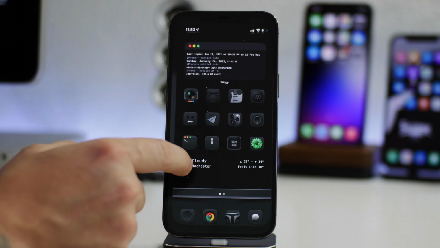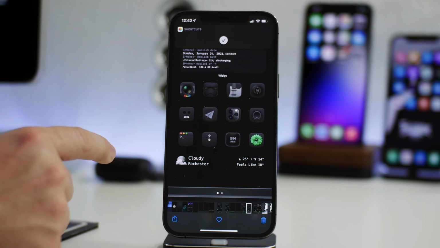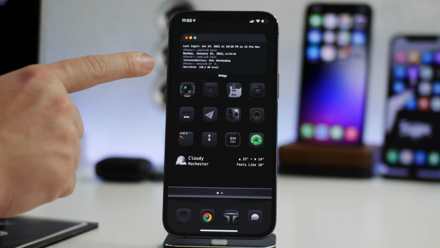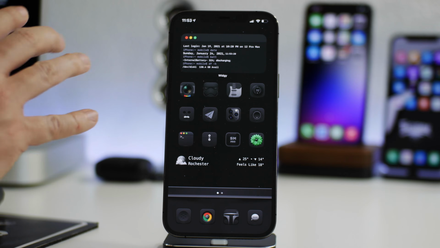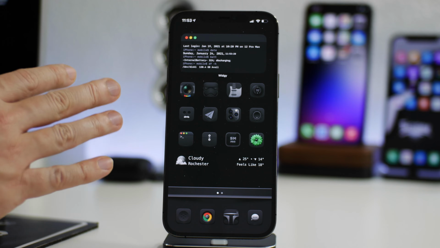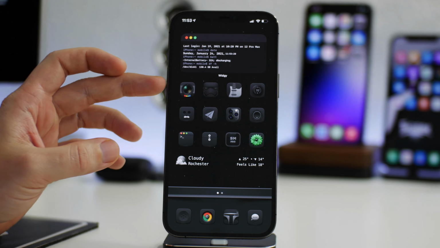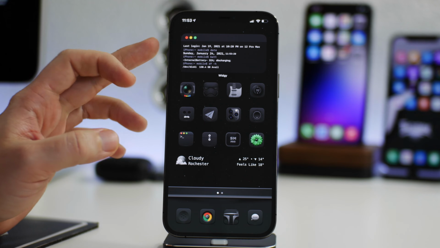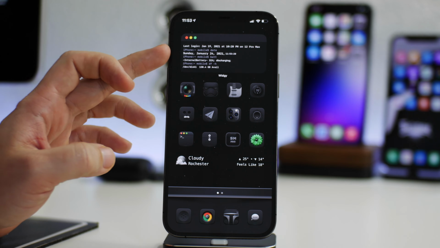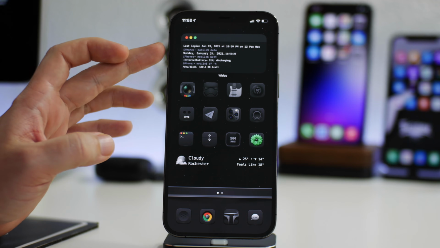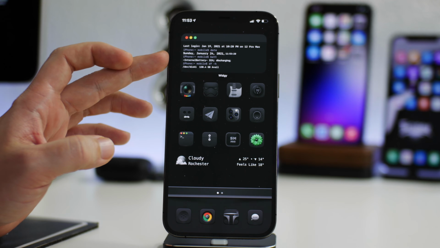So pretty much I can show you guys actually here. If we go into my photos, this is actually the original setup. This is like mid created, or mid done, I guess you could call it. So at this point I had the icon set up. I figured out which widget I wanted to use. As you can see, I still didn't make any edits to it. It's the original Terminal V2.